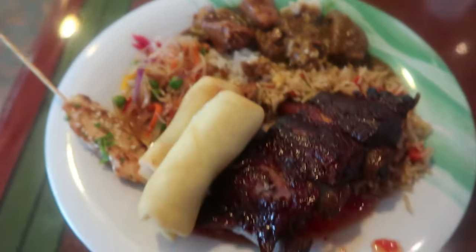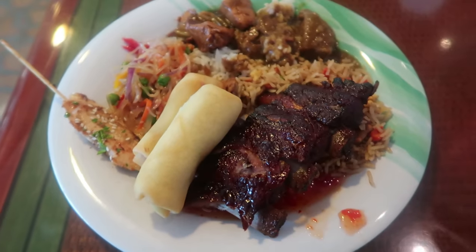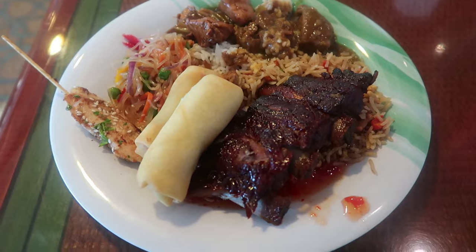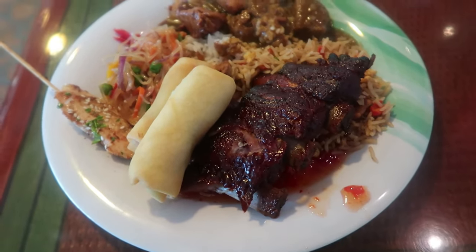All right, so this is my plate. It was kind of busy over there, so I didn't film anything. But I just got a little bit of everything to try. They gave me quite a few of the pork ribs, so hopefully those are good. I did not show you my food. I had the same food. 7:30. As Jordan, you'll see a picture here.